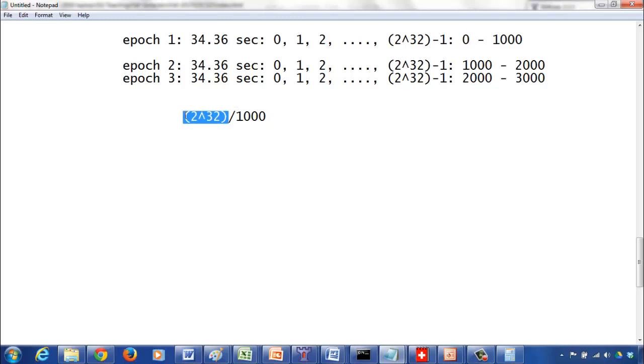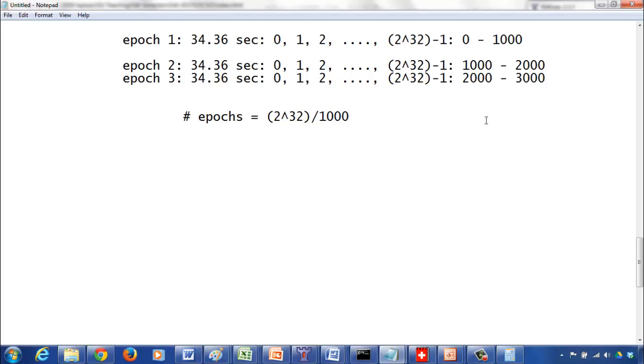It can go up to 2 to the 32, the maximum value for the timestamp. So 2 to the 32 minus 1, but it starts with 0, so the range is 2 to the 32. That divided by 1000 is going to give you the number of epochs it will take for the timestamp to wrap around. Because epoch 1 it increments by 1000, epoch 2 another 1000, so 2000, epoch 3 now 3000, epoch 4 4000, and so on. So how many epochs does it take to hit 2 to the 32? 2 to the 32 divided by 1000.